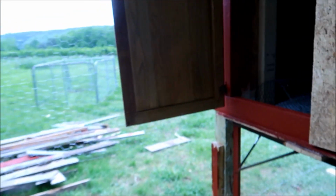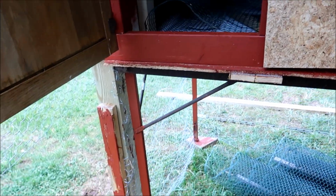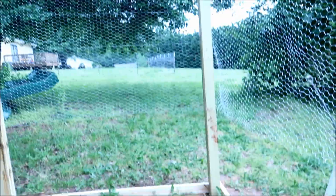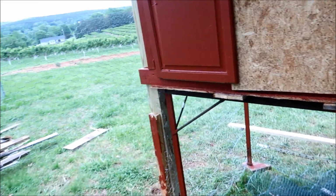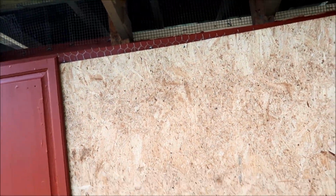And so these are just here, and this is probably where they're going to be able to go up the ramp. And then at night, we're just going to lock them in. This big piece of wood isn't going to be here. I don't know if it's actually secure. Oh yeah, he did just put it there, so I don't really know what he's going to do there. But we're going to have locks on these, so even if something got through the wire fence, because you never know, possums or whatever, they're going to be locked in up here, so they're going to have extra protection.